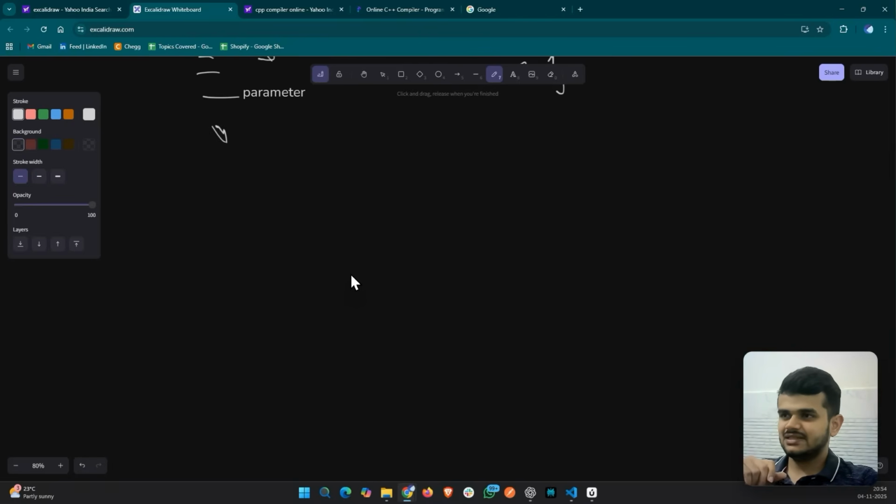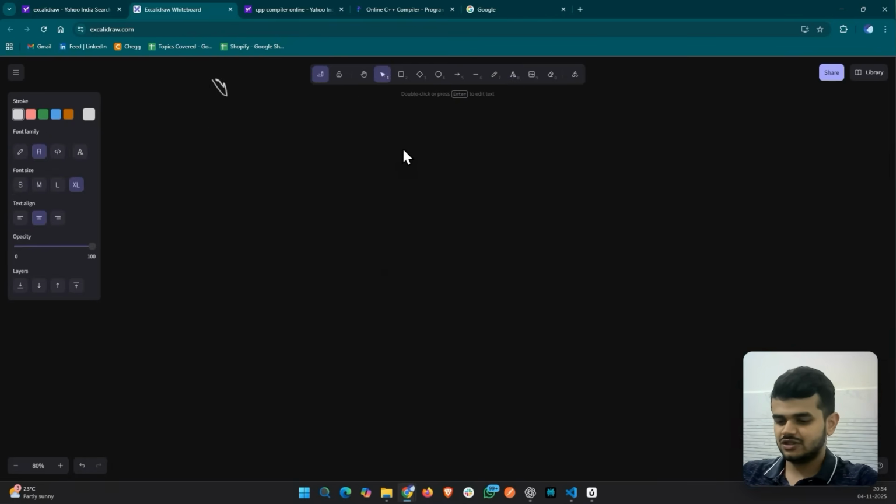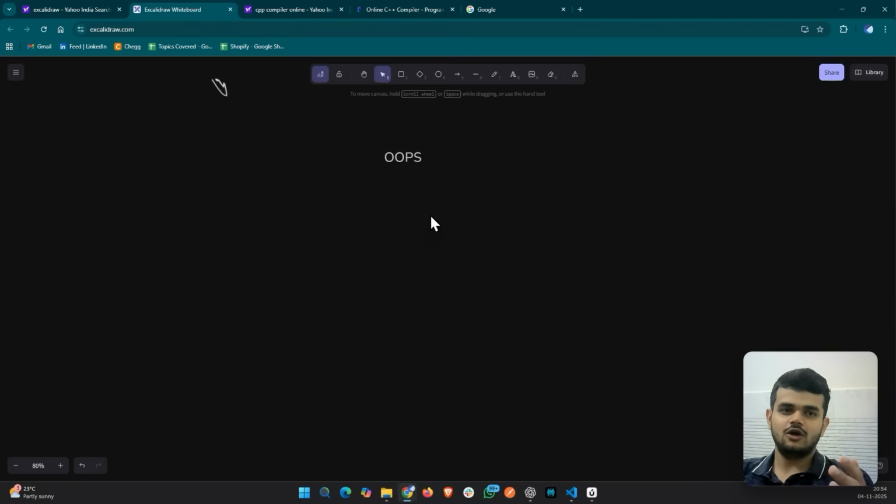Now, with this being said, let's move to another concept which is often called OOPS, right? Which I say is the heart of not only C++, but of any programming language. Remember, once we were discussing the benefits of C++, we said that it is an object-oriented programming language. So this is what an object-oriented programming structure is. That is called OOPS, right? We'll see what this means. We'll implement the concept of OOPS and see how we can make some meaningful programs out of this.